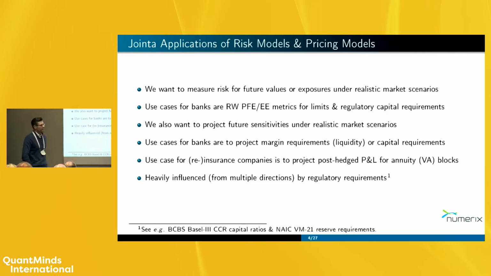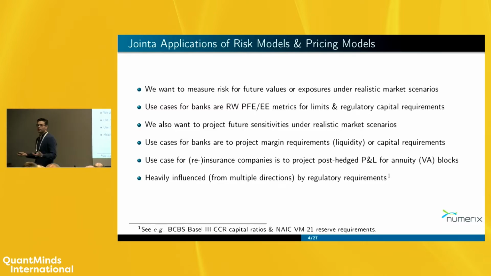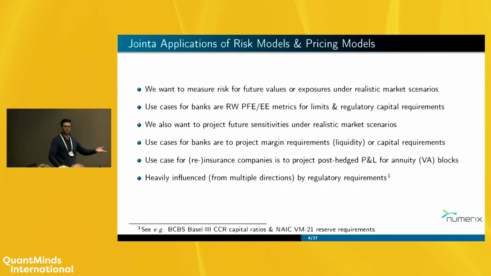Second would be we want to project future sensitivities along realistic scenarios. This would be for liquidity management. We want to project our initial margin requirements. Initial margins are, in some cases, just like for SIMM, you're just computing sensitivities and you're wrapping them up in parameters. But even for clearinghouse margin, it's a VAR, it's not a sensitivity-based calculation, but you can approximate it using sensitivities. Obviously, that's what SIMM's getting at.